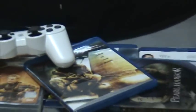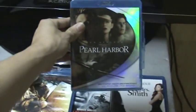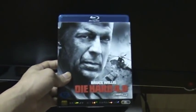And there's the bad boy, PS3, and some Blu-ray movies. I've got Black Hawk Down, Pearl Harbor, Stormy Smith, and the new Die Hard 4.0. So let's get it on.